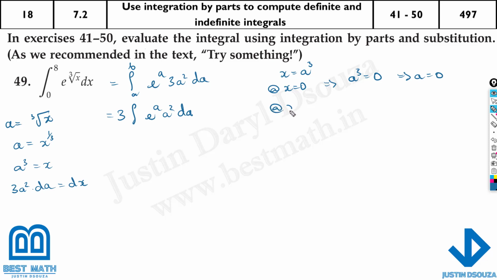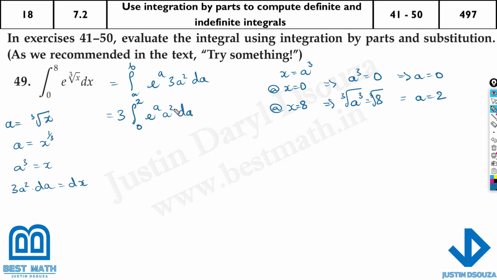But now what happens when x is equal to 8? Now this is the thing. If you see carefully, it's going to be a power 3, 8 here. But luckily it's a cube root. Let's take cube root on both the sides. If you put in the calculator, what is cube root of 8? It's 2, isn't it? So the new limits formed are 0 to 2, guys. This is how we get these limits. Now the most important thing is changing the limits. This is a very crucial step. Now this is what we will work with.